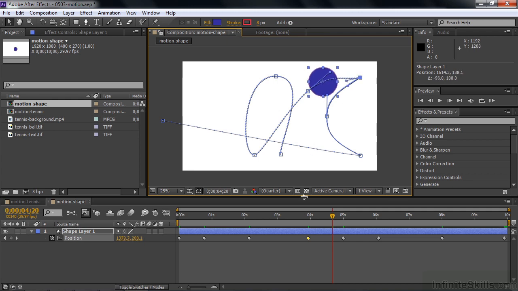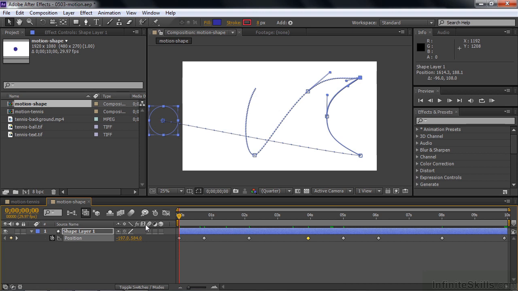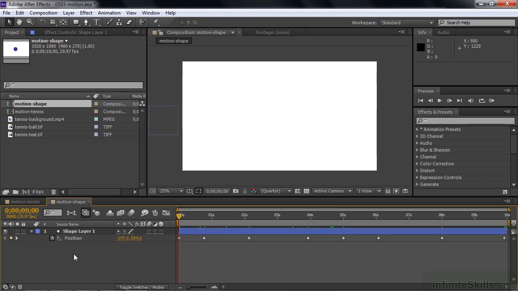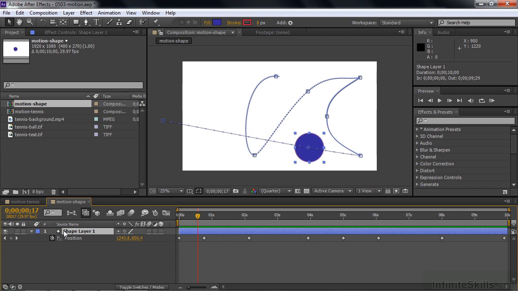All right, let's just see what we've done here. Go back to the beginning. I'm going to get rid of this path by just clicking away from the shape layer to deselect it. Now you just see the guy moving through the screen like that. And one more little curve down to the bottom. Then it'll start all over again. Okay, so that is how you add motion. I'll click on the shape layer so you can see the motion path again.